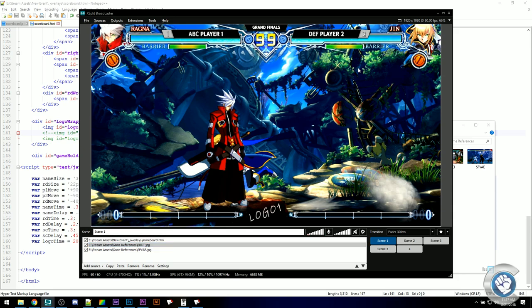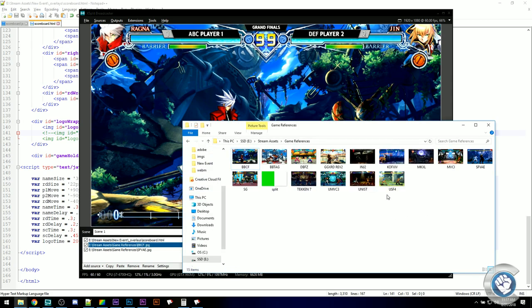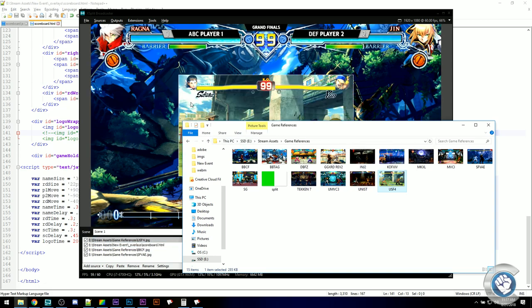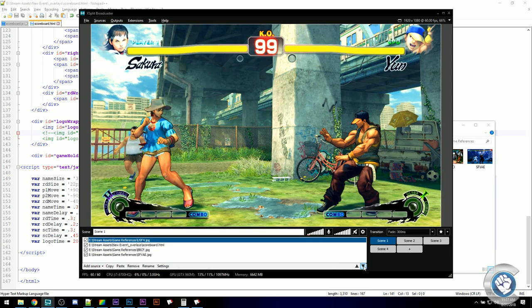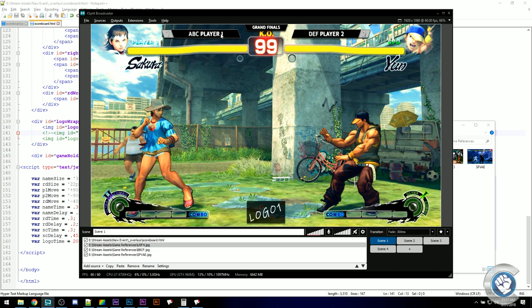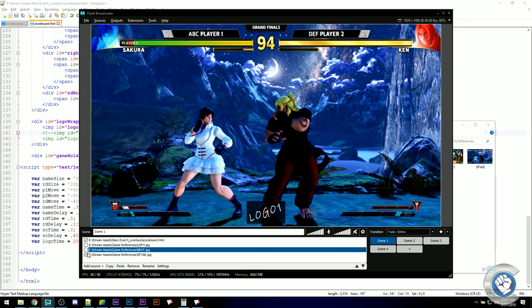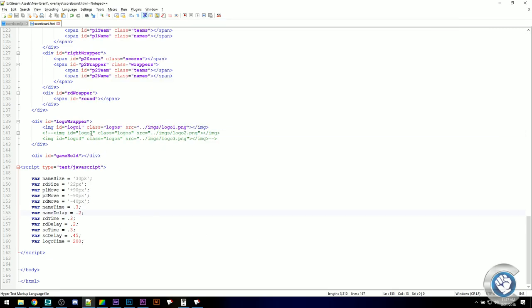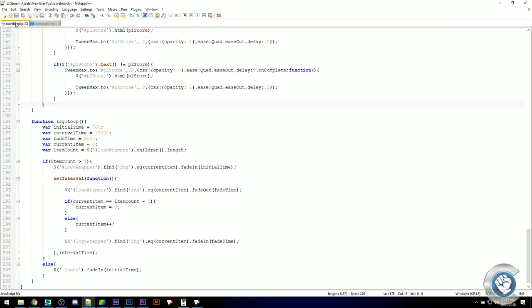But you can see here we're cutting off the health bars. That kind of looks dumb, so we're going to want to adjust that. Meanwhile, on other games, it's sitting really high up. There's a bunch of blank space. It looks a little weird there. So we're going to need to adjust for that too. Now, we did already make those WebMs for four different games, so let's go ahead and get those involved.